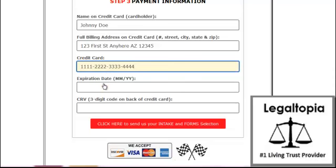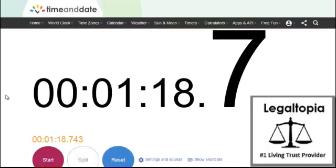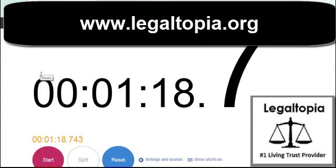And I'm really done, right? I'm just going and putting in the credit card information. So just over a minute and 20 seconds — really probably a minute if I just looked at how long it took me to get through before putting in my credit card. And that's how fast it is.